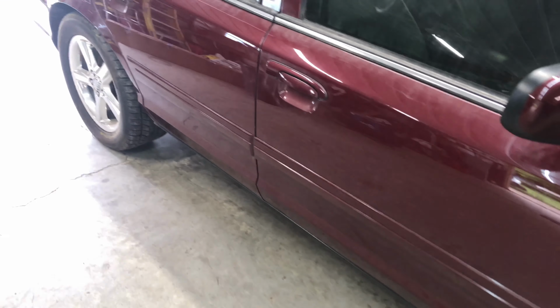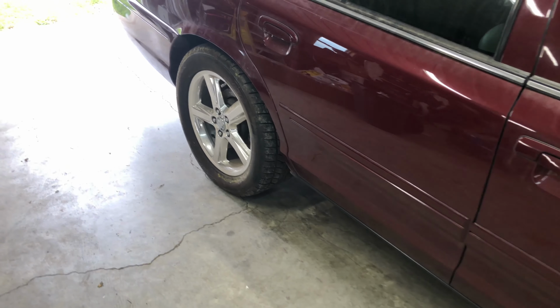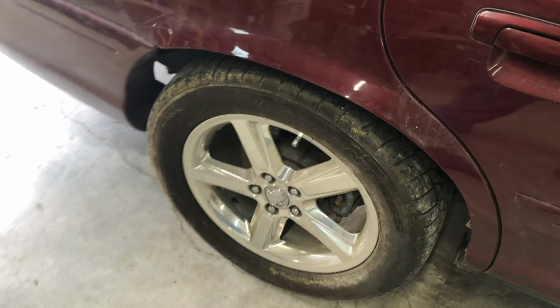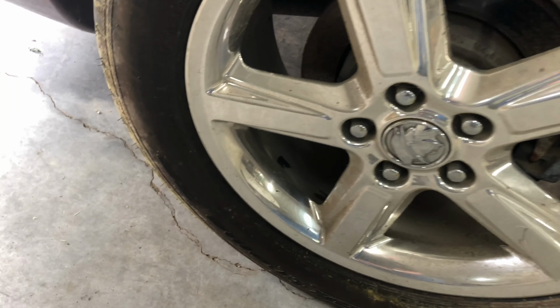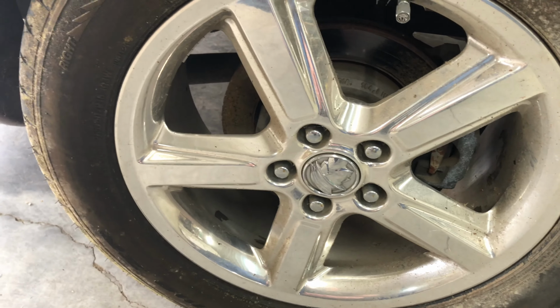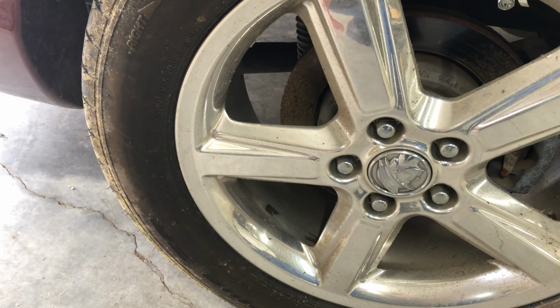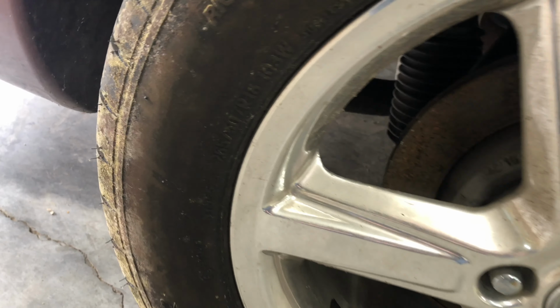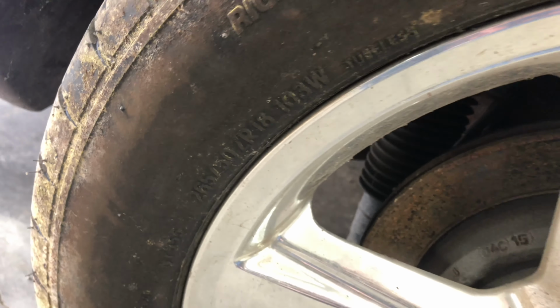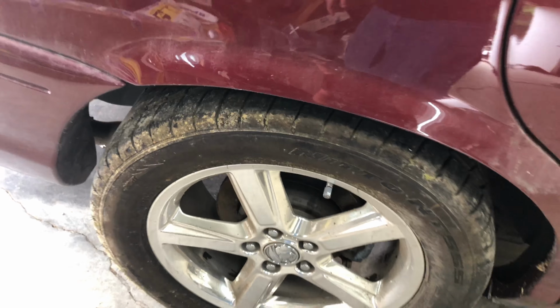Something I haven't really addressed yet. The owner did some research and he said that Nitto doesn't make this size anymore. And this size is definitely larger than what's normally in the rear of the Marauder. If I remember right, my car has 245/55/18s in the back. And it looks like this is a 265/50/18. So we'll have to do some more research, see if we can find these tires anywhere.